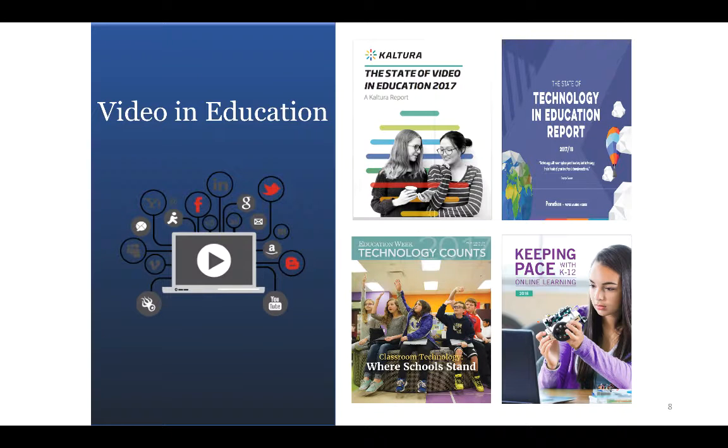To follow up with this session, I want to reinforce the fact that there are resources out there that talk to us about the use of video in education. Some are general technology reports, and some are very specific to video and its illustration. So I want to remind us of that as you think about the resources that are out there: vetting the resources, considering the resources, and maybe even creating your own video or having your students create their own video to demonstrate and represent what we're trying to teach them in the math concept.